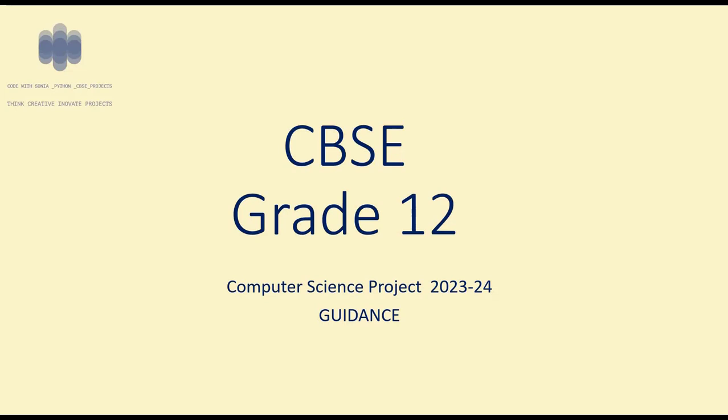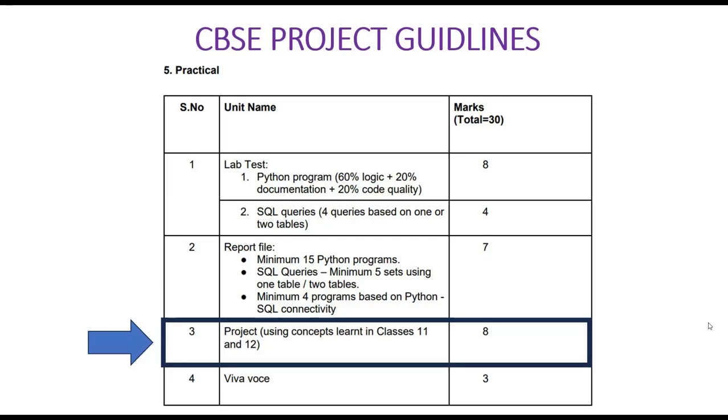Hello everyone. This is a video on how to start a computer science project for class 12. And if you look at the syllabus, you have 8 marks which is going to be awarded for your project work, and it has to involve the concepts of classes 11 and 12.